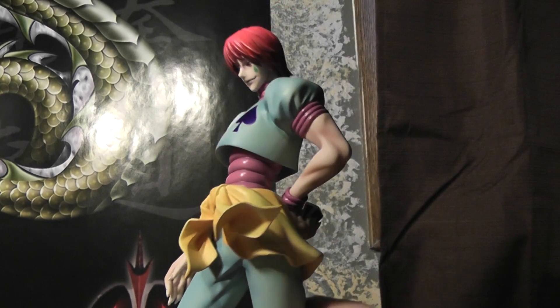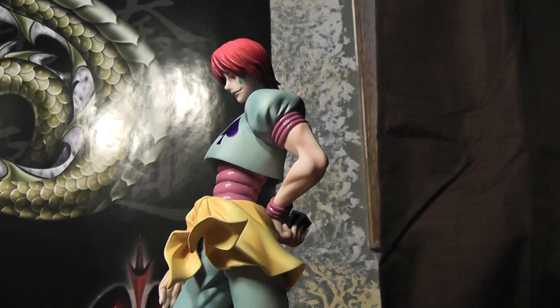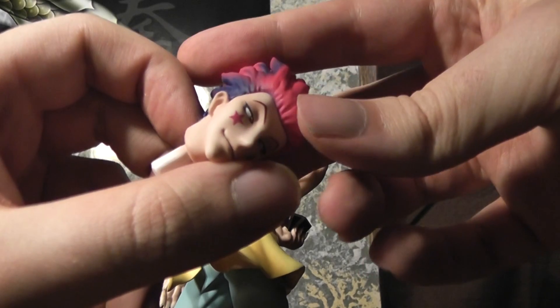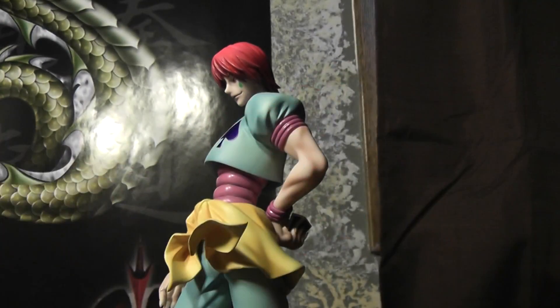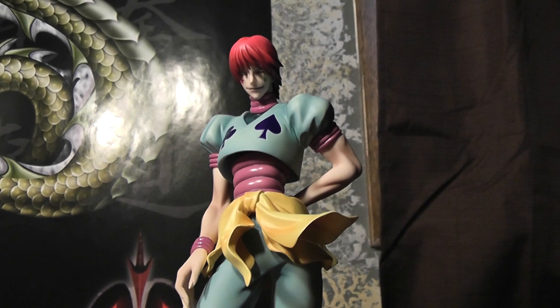So yeah, that's pretty much all there is to say about this one. It's kind of a shame that you can't remove the alternate hairstyle — at least as far as I can tell, it looks pretty set in there. Anyways, this is Daymorsair — see ya next time, goodbye.